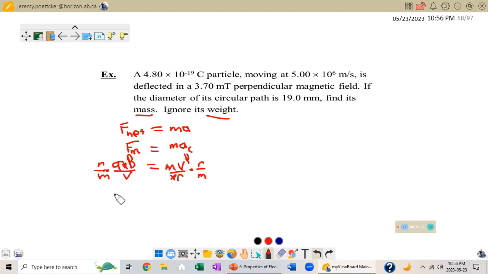Never mind me, let's try that again. We do not want to divide by m. That would be getting v by itself. Oops. Went back too far. There we go. We want to get m by itself. We're going to multiply both sides by r. Divide both sides by v. Lovely.